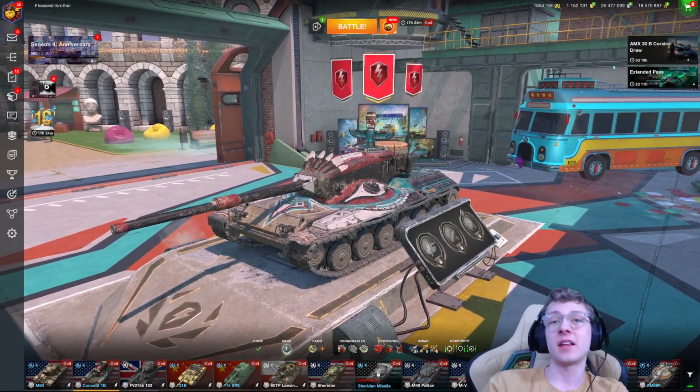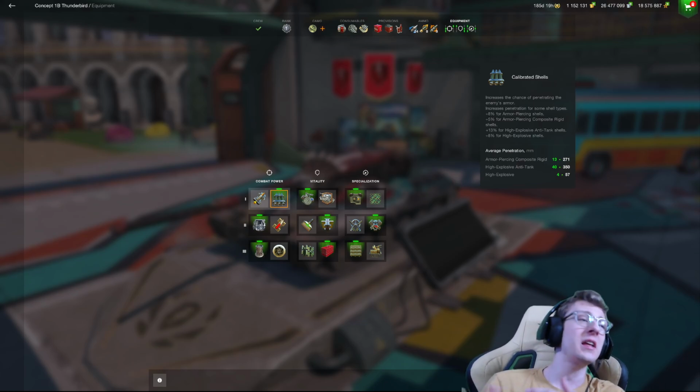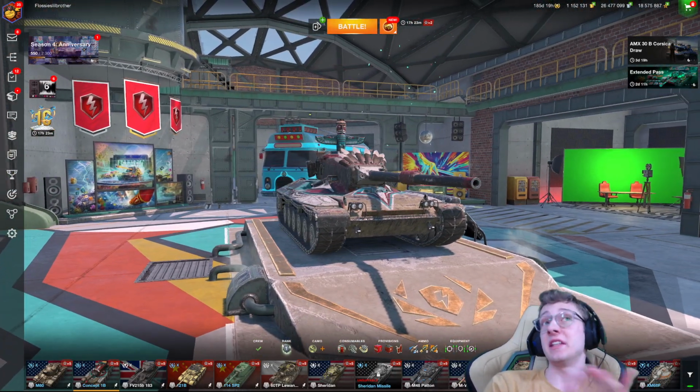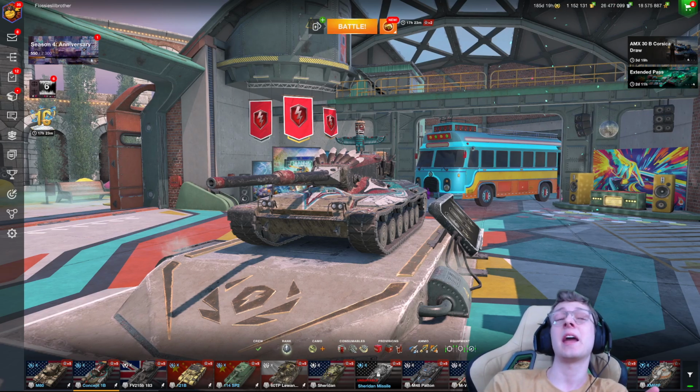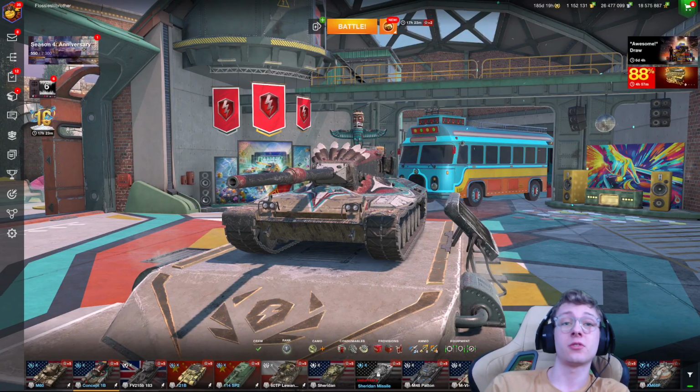And when you pair that with the fact that its premium went from 340 mils to 350 with the latest calibrated shell changes, it basically just gives this vehicle an edge over the super heavily armored tanks. The VK90, the E100, anything like that, you can now quite confidently cut through with the Concept. And when you pair that with the fact that this tank's armor basically didn't get worse because you physically can't pen the Concept turret, yeah, this is still an absolutely incredible tank.